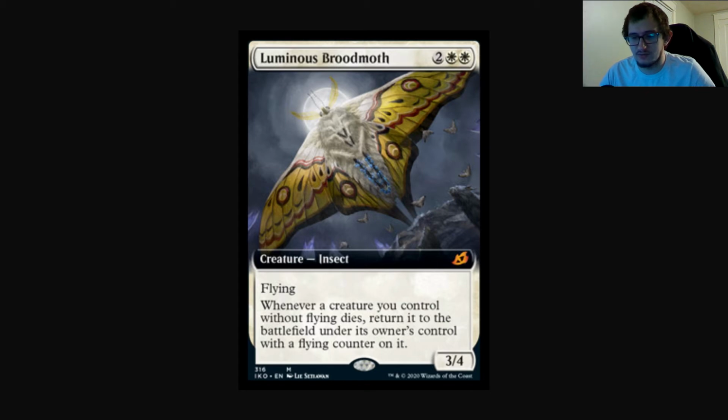Now, the first thing that people came up with was Uro with Solemnity, because then Uro doesn't get the counters, and he just keeps coming back. Obviously, you can go infinite, where you draw your whole deck and put all of your lands into play. It kills you if you can't break it up somehow, by getting rid of the Uro, the Solemnity, or the Luminous Broodmoth that keeps bringing it back.